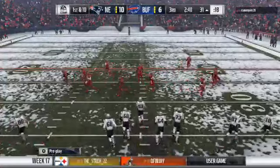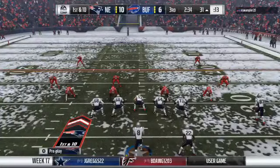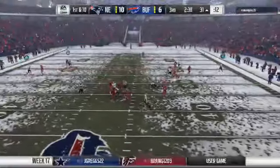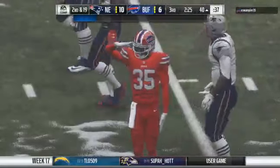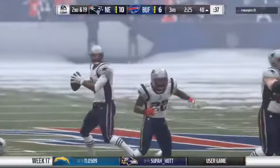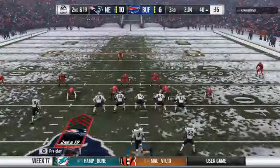Line of scrimmage, the 31 now on 1st and 10. They go play action. Bridgewater. He's going to go down. They get to him back at the 40. Oh, my goodness. Was that a defensive back that got to him with the pressure? Oh, look at the former defensive back. You're all smiles up here. I hope everybody can hear my smile on that play.